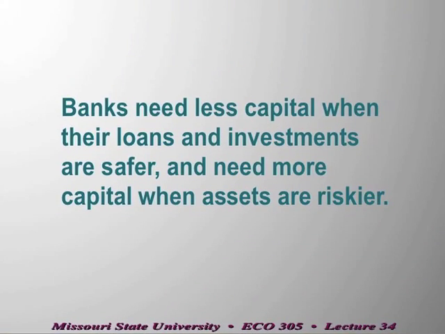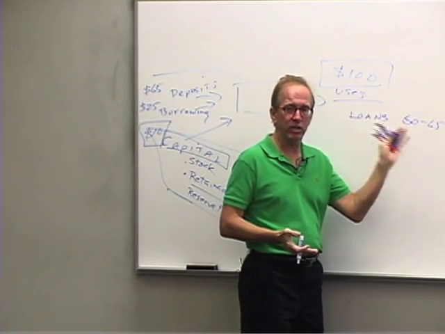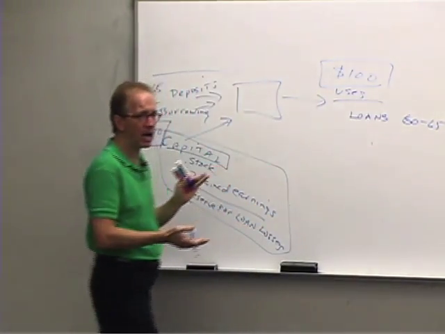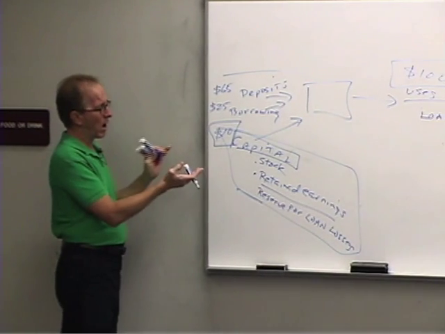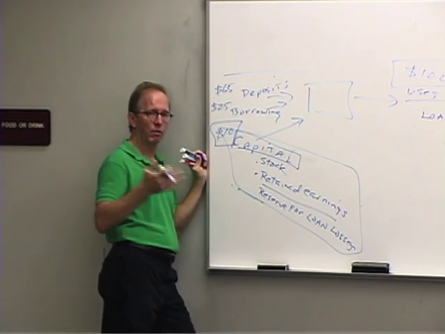And so if we found a bank, and let's say every single loan it makes is just the best, I mean really high quality, virtually no risk, to a AAA type of borrower, then that bank would be allowed to keep a smaller capital account. And if we had a bank that's making a lot of really risky loans, then we would have a higher requirement that they would have to set aside for losses.